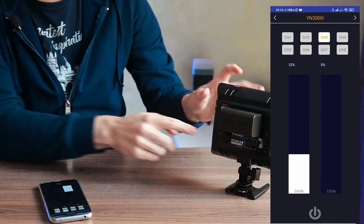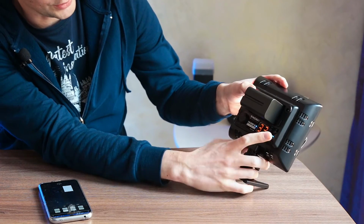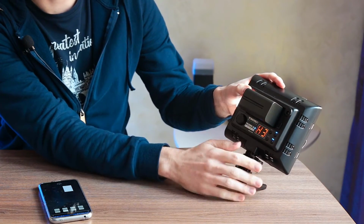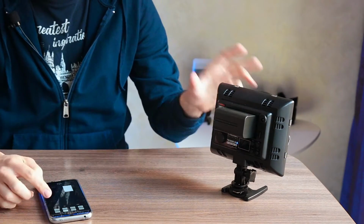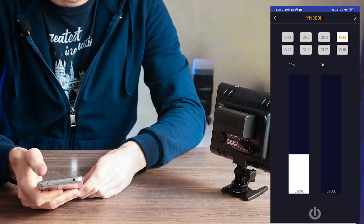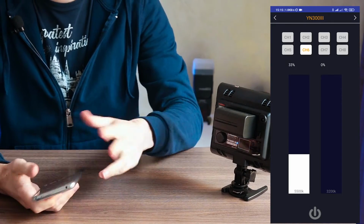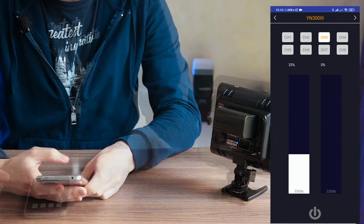I have set the channel number 3. The channel is set on the device with this button, channel. Let me turn it on. You see, the channel is number 3. It always stays the same if you don't do any reset of this LED light. The channel is always the same as you have set it. So here we have channel number 3. Why do we have channels anyway? If you have multiple devices, you can assign different channels to different lights and control multiple devices.